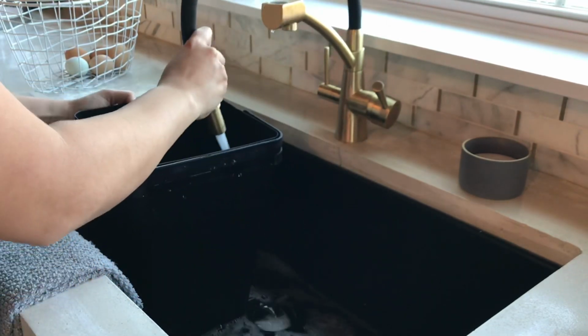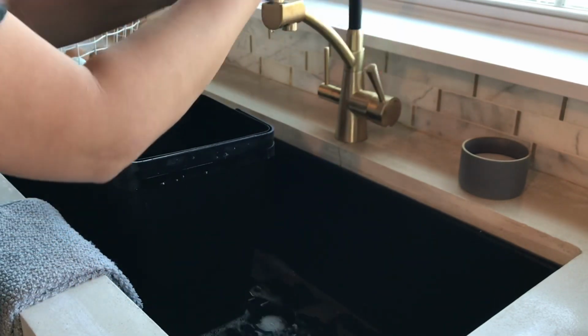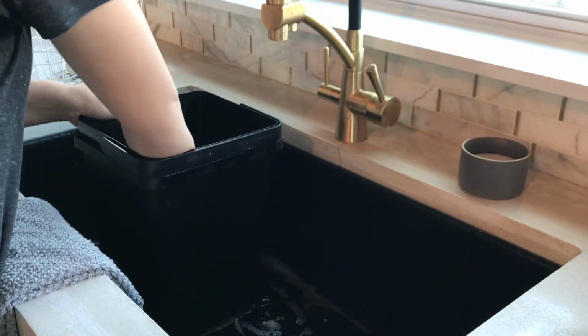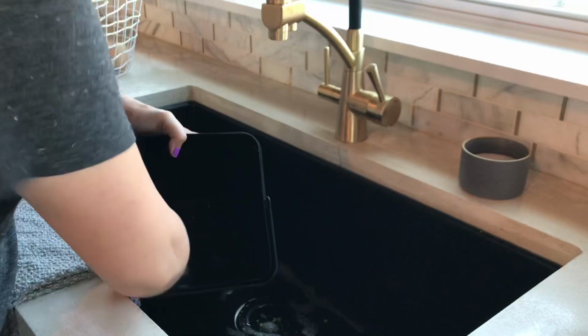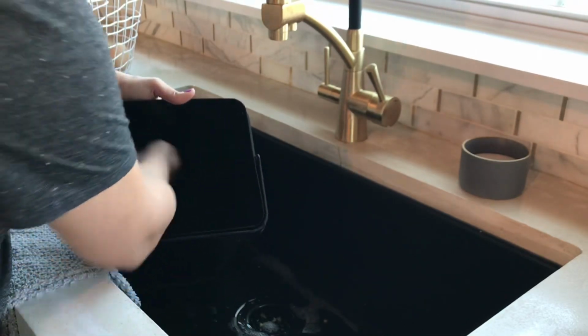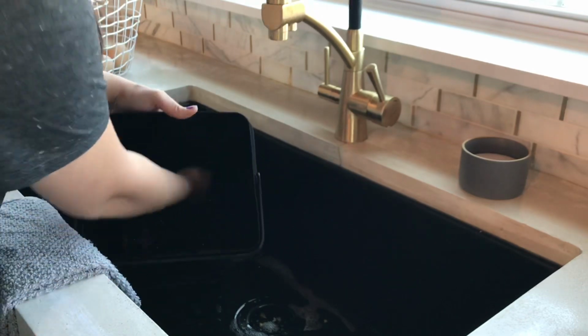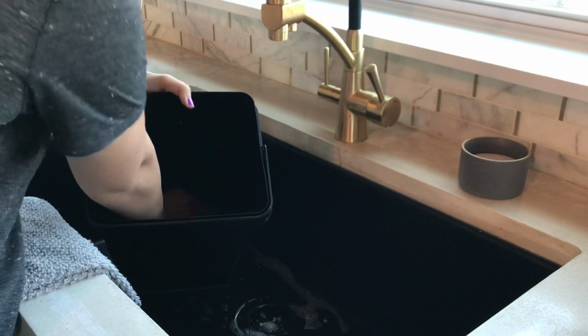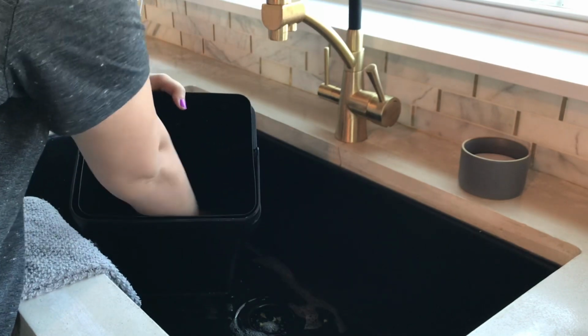Usually, because I empty mine every day, they're usually not very dirty, but they'll always have some kind of residue from stuff that was in there, like vegetables and things, because that's pretty much all we put in here. So I like to clean them out as often as I can just to keep it smelling good. But I do have one little trick for keeping your compost bin smelling nice, which I'll show you in just a minute.